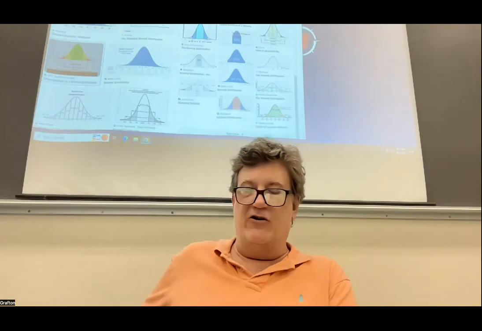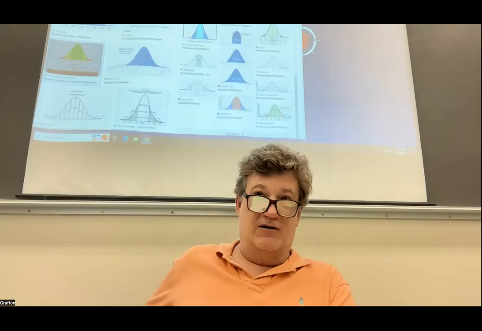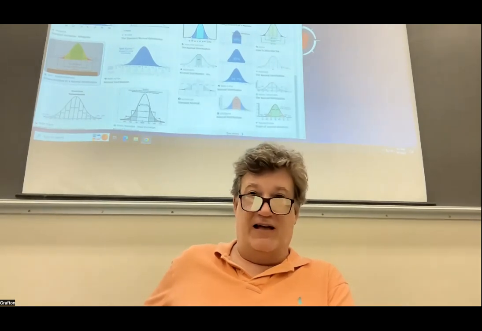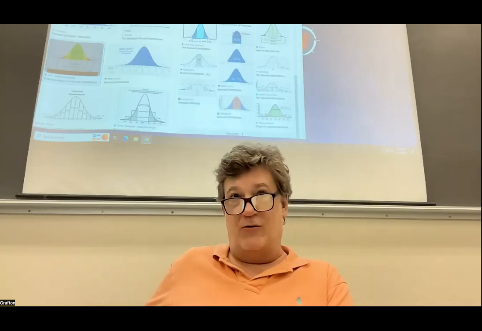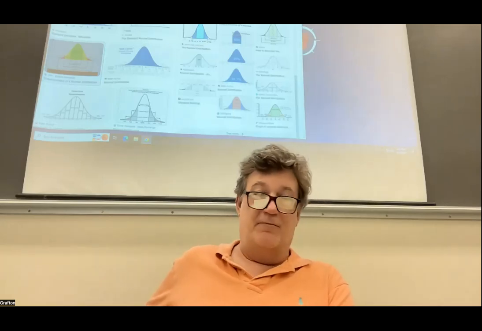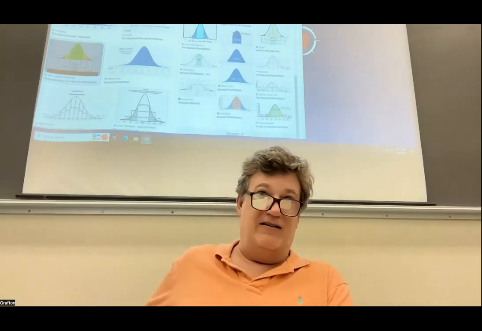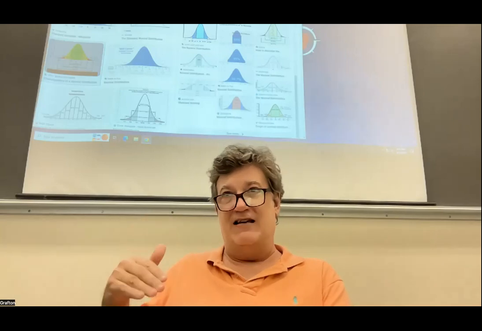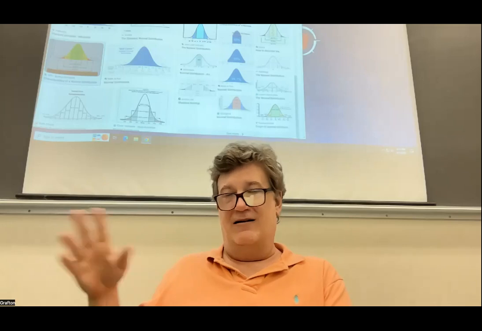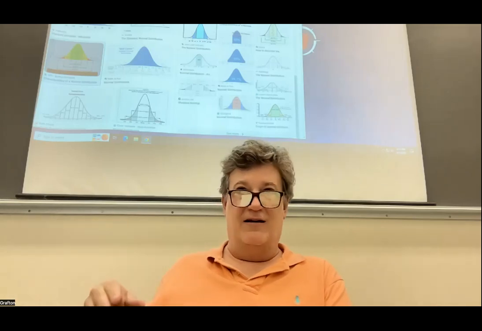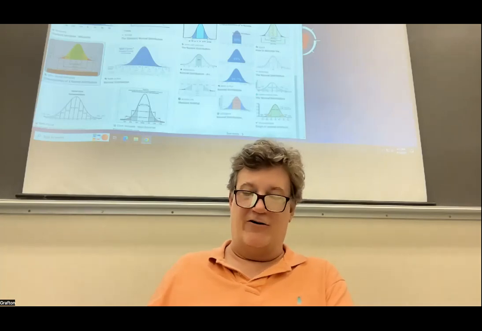All right, so that's how you figure out each one of these. So they might give you a bunch of scores, and they might say, which is the mean? What's the mean? Or what's the mode? Or what's the median? And they'll have A, B, C, D. E is none of the above. Or A's mode, B's median, C is mean, D is none of the above. So that's what it'll look like on the test.